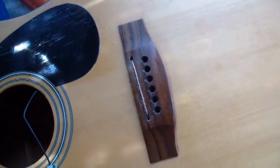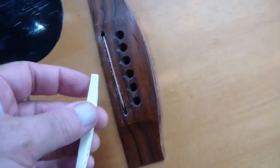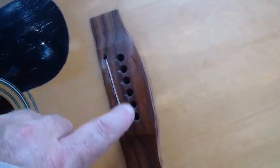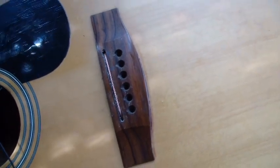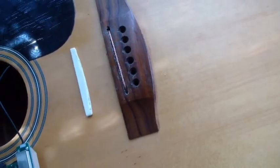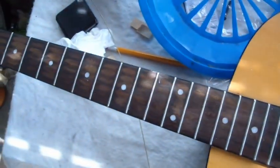But in the case of this, it was a real low saddle. It had real low action already. And you don't want to really dig into the saddle anymore because it was barely sticking up. And you need to work with the bridge itself. So you bring down as much as it takes just to fit that in, and hopefully you'll go back to the original action that you had. So that's why we're doing this. But let me put the saddle in. It's kind of hard to get in right now, and it's very tight fitting, which is a good thing. And then we'll try to get it all wired up and see how it goes.